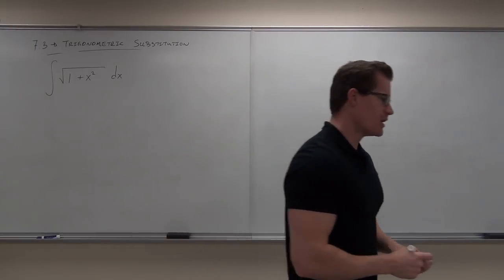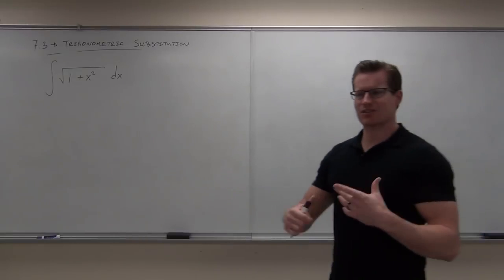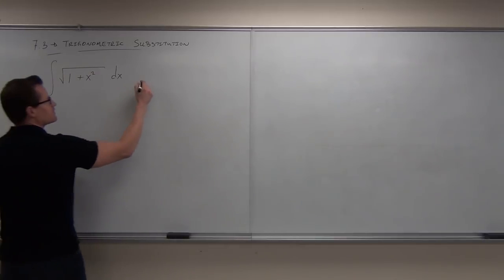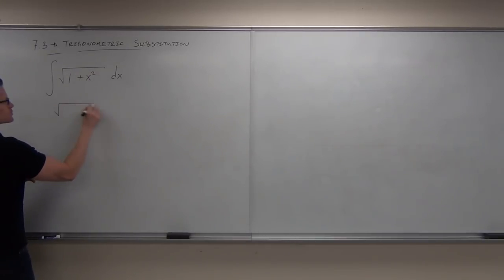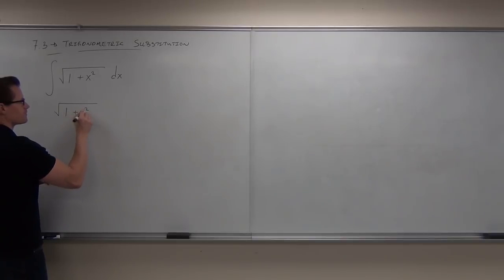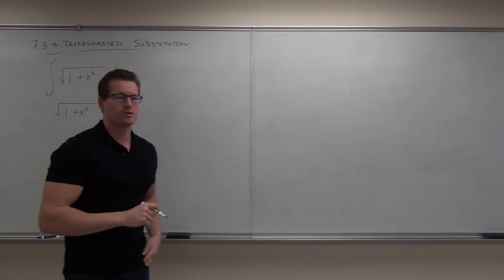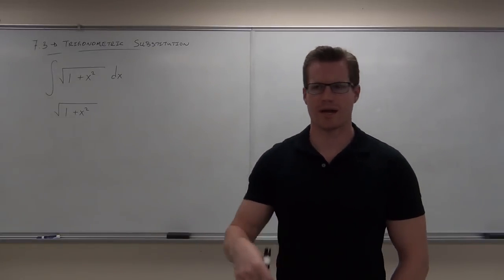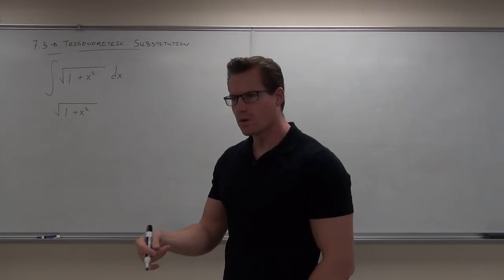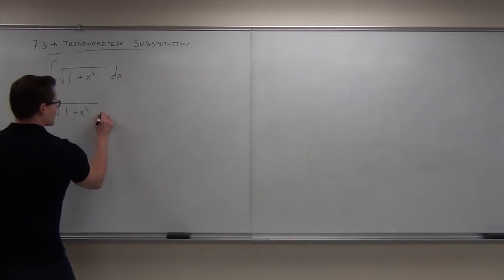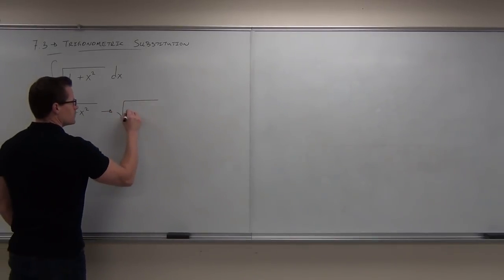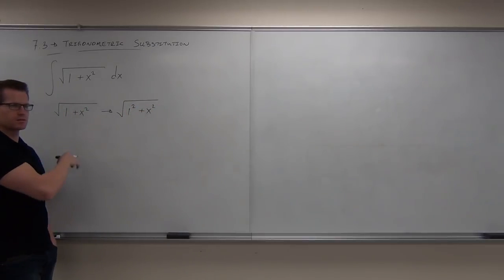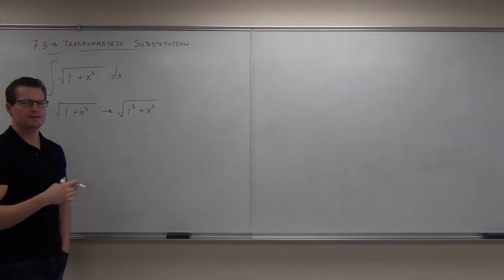Here's the something else. The idea is, let's kind of change this. Let's think about this in kind of an out-of-the-box kind of way. Let me just consider the square root of 1 plus x squared. Now, somewhere along the way, someone said, well, wait a second. You know what? This looks a whole lot like Pythagorean theorem. In fact, this looks like I could do 1 squared plus x squared. Same thing, yeah? Well, then they said, wait a second.